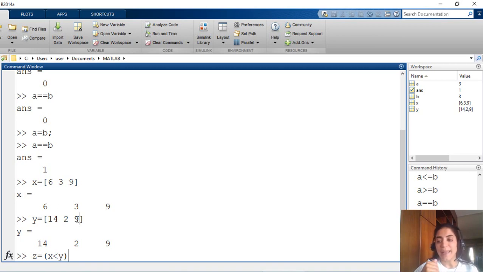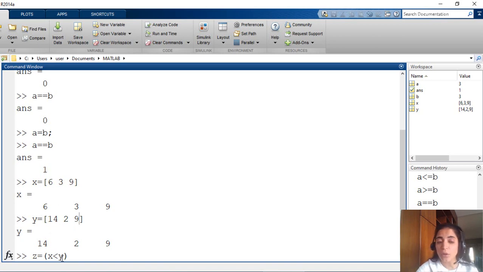And then what happens here, like other built-in functions or other operations, if I have two arrays, Matlab will compare them column by column for matrices and element by element for arrays. So here, guys, I should have 1 for the first elements, 0 for the second elements, and 0 for the third elements, because I don't have less than or equal here.